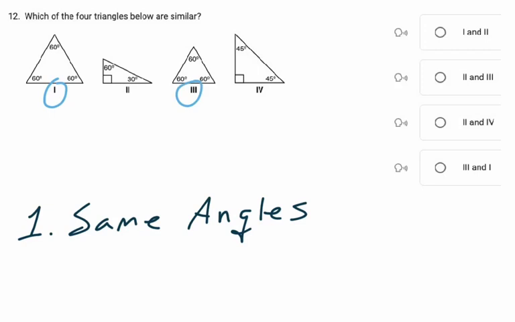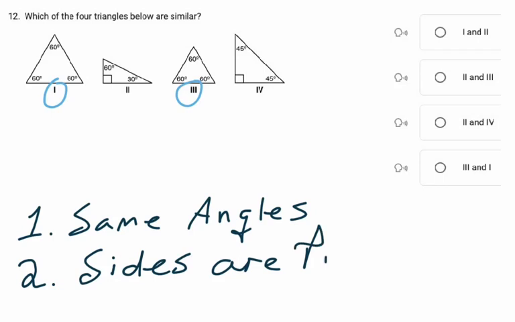All right. What is the second thing we look for? And you don't even really need it here, but the sides have to be proportional, all right? And remember with similarity, they're not the same size. They're not identical. That's not what we're looking for. With similarity, one triangle is going to be bigger than the other, or one trapezoid, or one rectangle, but the sides will all follow the same multiplication rule. There will be a scale between them that is the same, and the angles have to be identical, all right?